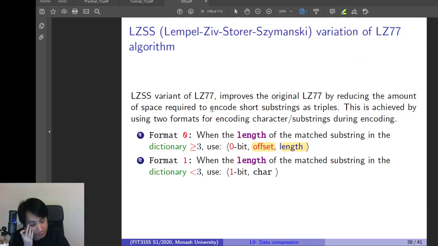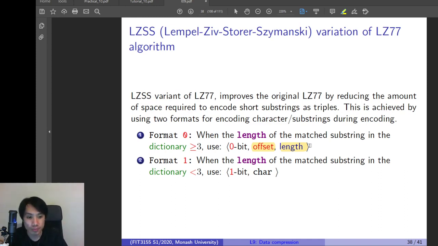Your Lempel-Ziv SS is only like 2 or 3 slides. I'm going to try to explain as much as possible. My focus will still be on Lempel-Ziv 77, because Lempel-Ziv SS is just a simplification, an optimization, of Lempel-Ziv 77.